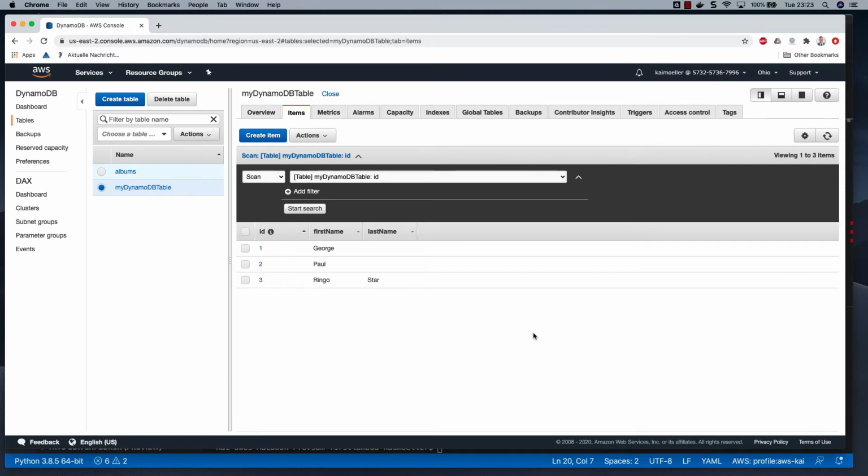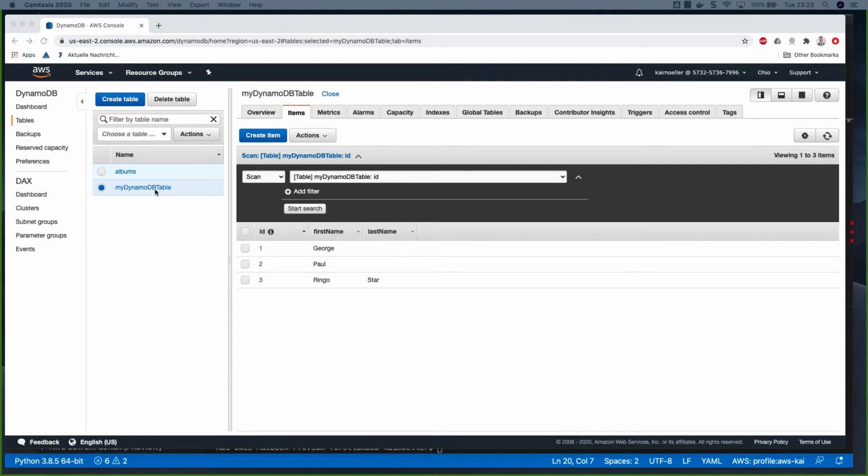So what that tells us is we don't have to define a table structure ahead. We can introduce new table attributes or columns when we create new table items. That is pretty new. I was actually surprised when I learned about NoSQL databases how this works. This is quite different from what we know from relational tables.